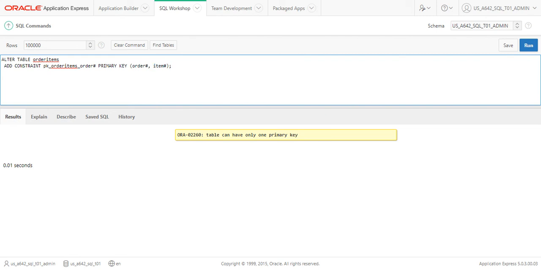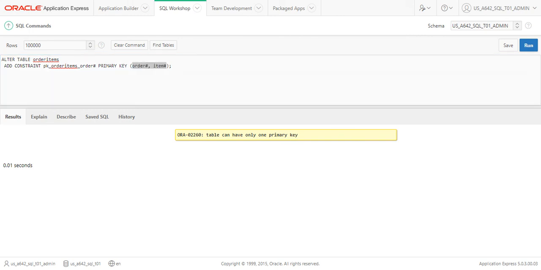So what that would mean is I can have duplicate order numbers as long as I also have just one item number for that order number. And basically what that means is I don't have to have my own primary key in this table, right? I always know that an order item is going to have an order number and it's going to have an item number. So why bother creating that third column when the other two make it unique and we can just use that?